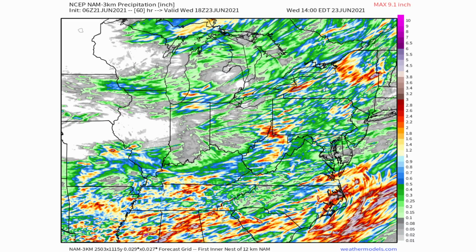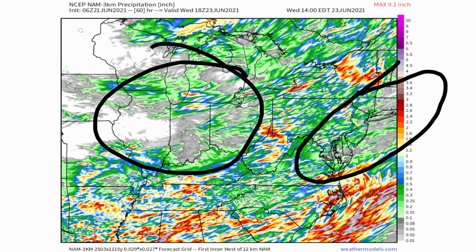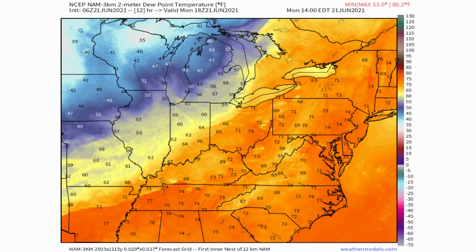And then if we look at, for example, areas in the Ohio Valley or in the coastal Northeast, mostly just dealing with maybe a tenth of an inch to as much as half an inch, or in a few spots maybe even getting up near a full inch of rainfall. But again, these are going to be weaker storms, nothing that's going to be too severe, nothing that you really have to prepare too badly for, because these are mainly just your weak pop-up thunderstorms that you see on many afternoons in the summertime. So these are just going to be your plain types of thunderstorms, nothing really too major to deal with.